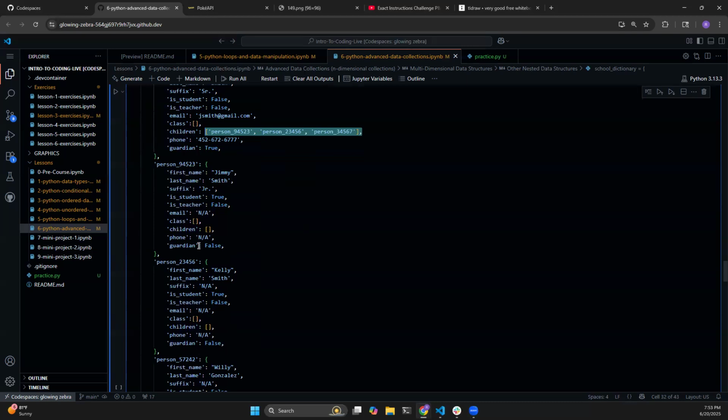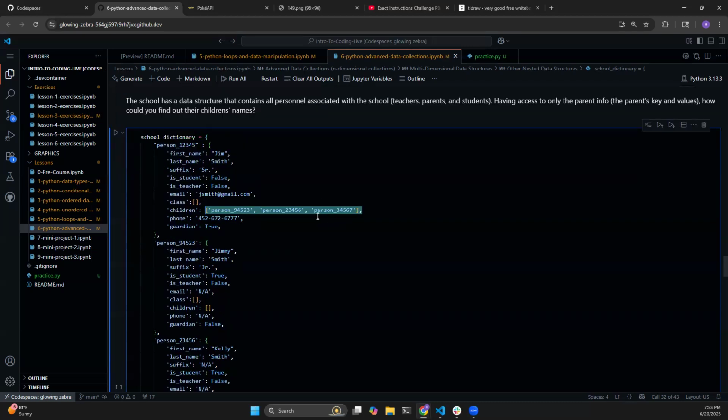Once I have that dictionary of who is the parent and who their children are, then I need to figure out the name of the children by iterating through that new formatted dictionary. Because as it stands right now, it's a little cryptic, right? The children list is a list of personnel IDs, but there's no names. So I still have to go through and figure out what the names of these people are.